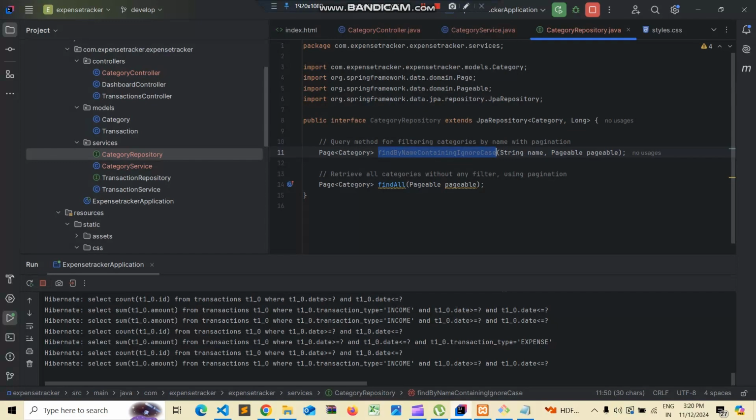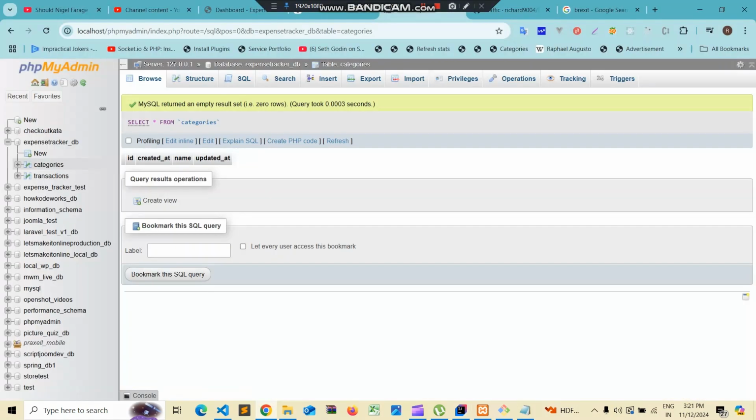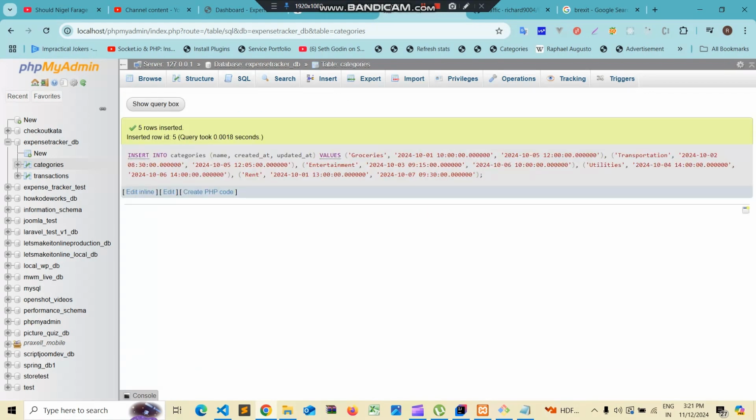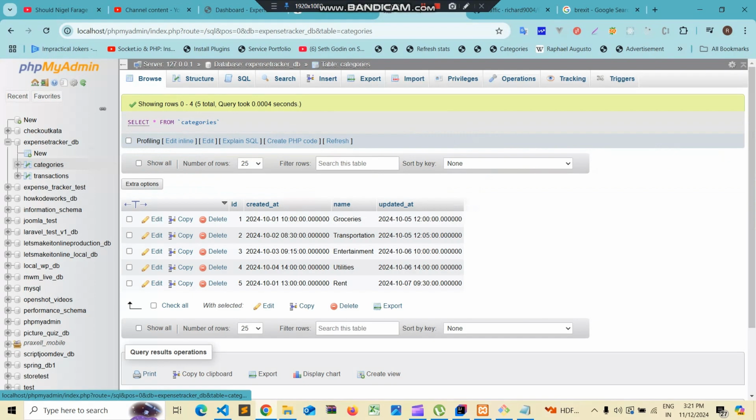I have some default categories that I will add into the database, like dummy categories. Right now we can see our categories table is empty, so we'll just add some dummy records here. I'll say go, and we have seen the 5 records have been inserted, and these are our records.